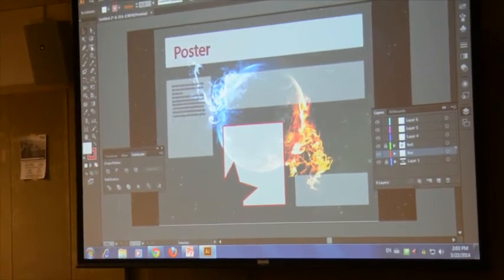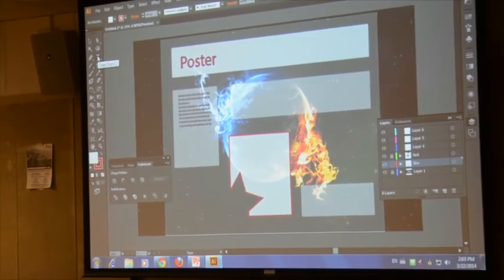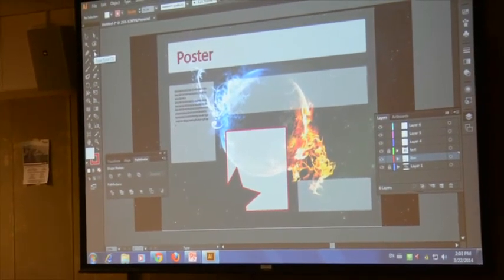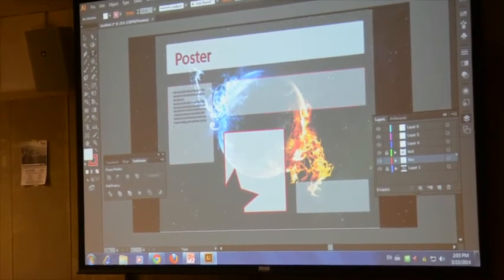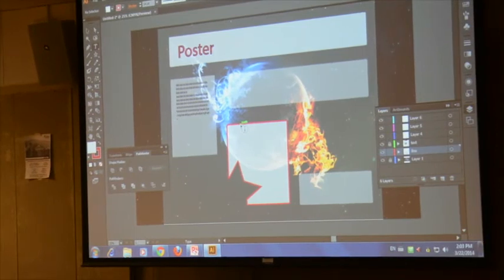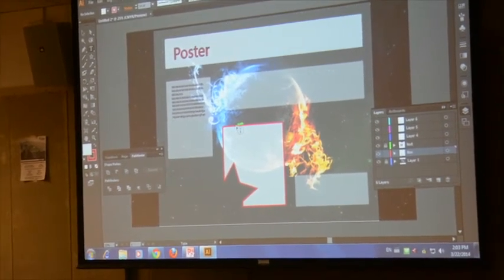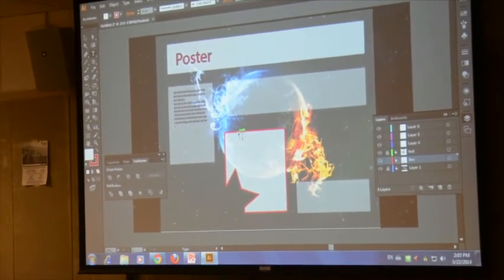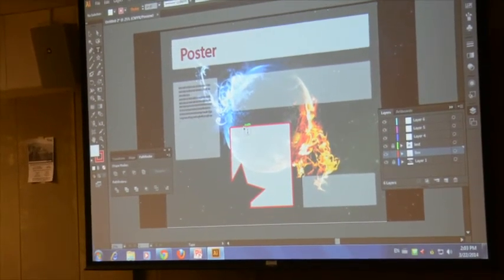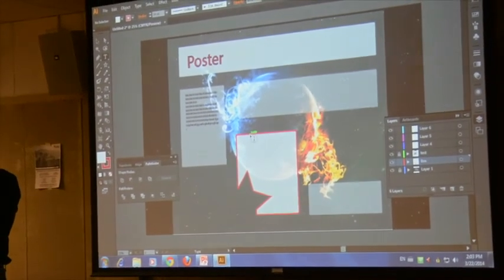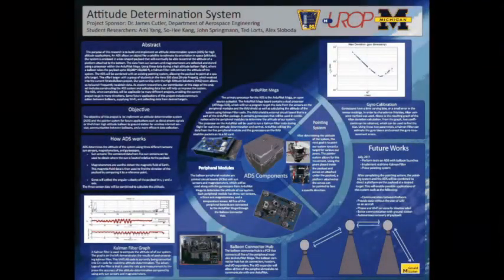And if you go back, select your type tool. We're going to do what I told you not to do earlier. So earlier I was saying don't select on the border of an object because it'll disappear and create a text box. But that's what we want to do now. So you have 2 right on top of each other. If you hit the type tool, select on the border, one of them will disappear and turn into a text box. And the text will take the form of whatever that shape is, no matter what it is.